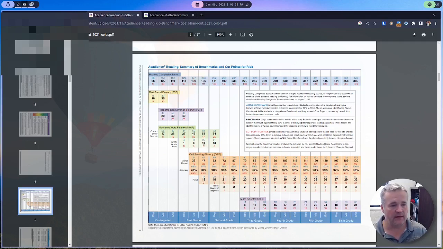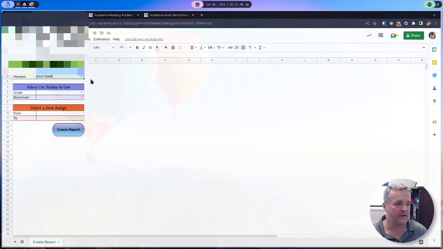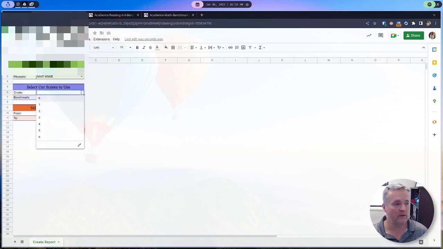So any student who has more than 25 whole words read will be blue. Any student who has between 13 and 24 will be green. Any student who has between 6 and 12 will be yellow, and any under 6 will be red. So that's what you're selecting here, which benchmark period you want to use to determine the student's current level of progress. So I'm going to do first grade end of year so we can see where they're at in regards to where we want them to get to. But you can set that any way that you want.